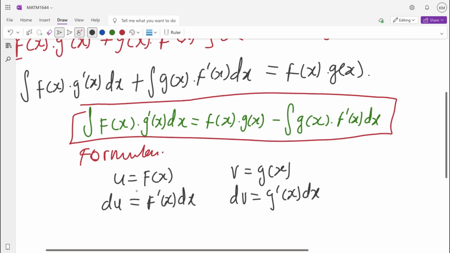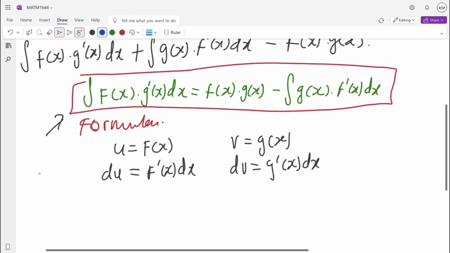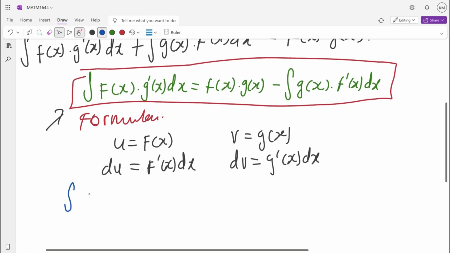So now what is left for us is to go into the formula that we have right there and substitute everything. Where we see f of x, we substitute u, and where we see g of x, we substitute v. Where we see g prime of x, we do it like that and so forth. Okay, so now let's go and plug in. So we have the integral, I put it right there. Then it's followed by f of x times g prime of x dx, where I know that my f of x is basically equal to u.